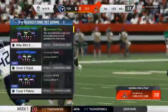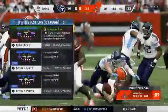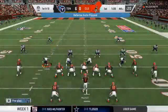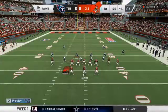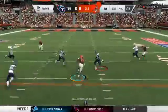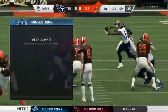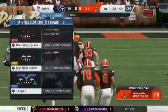Now, Charles, what's the mindset here offensively? You gave up the touchdown pretty quickly. Would it have changed if you had gotten a stop and it would be 0-0 right now, or no? I wouldn't think so. In most cases, just down a touchdown, we're just getting started here. It should be a long way to go. You think to yourself, stick with the game plan, all the things you worked on in practice. But you have some teams that when they get down, their natural tendency is to aggressively strike back. And let's see if they want to get outside of the game plan we expect and try to be aggressive on their first series. 14 yards, and it's a Cleveland first down.